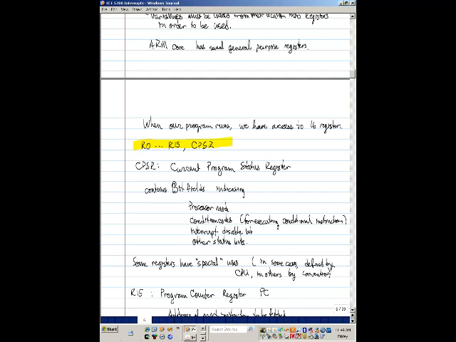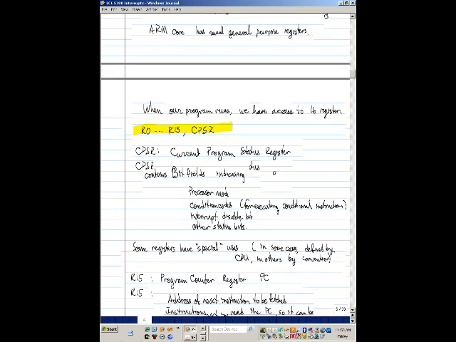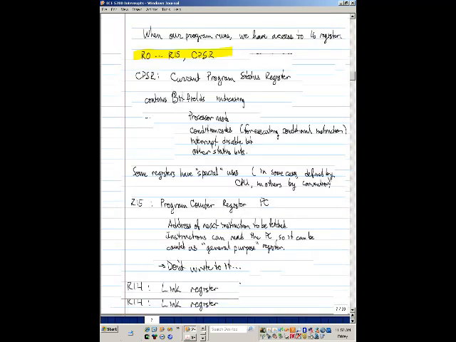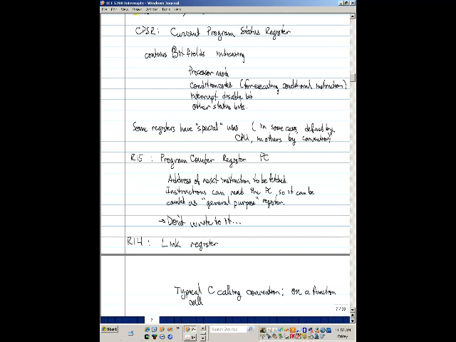R0 through R15, these are the general purpose registers. Some of them have special uses, so general purpose can be a misnomer at times. R15 is the program counter. This register contains the address of the next instruction we're executing. Under x86, that's the EIP. Under ARM, we just refer to it as R15, or it also has an alias, PC.